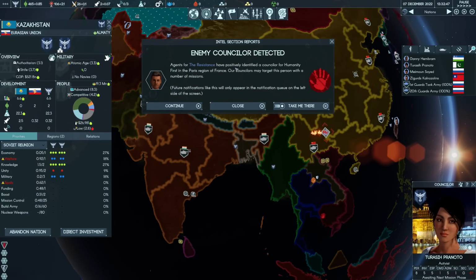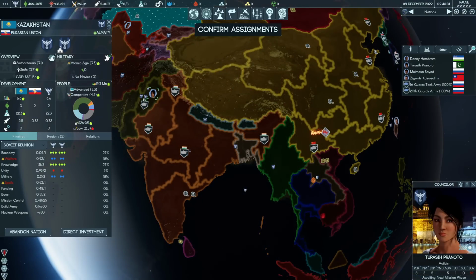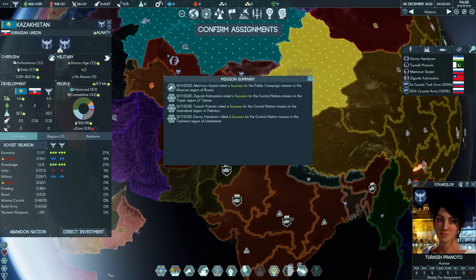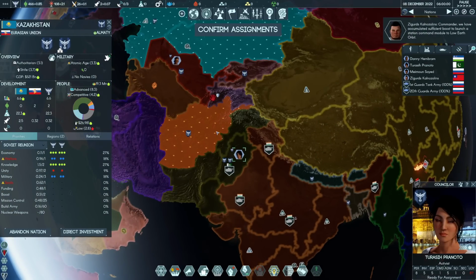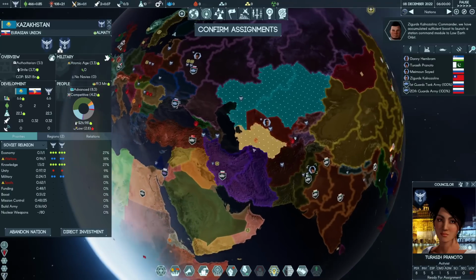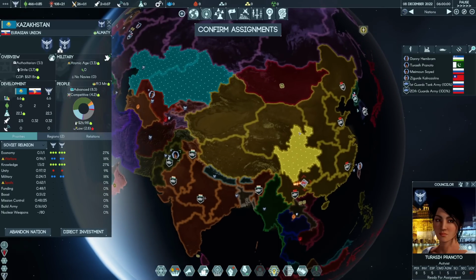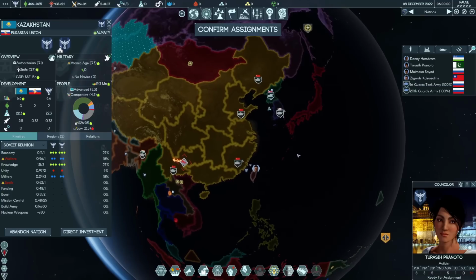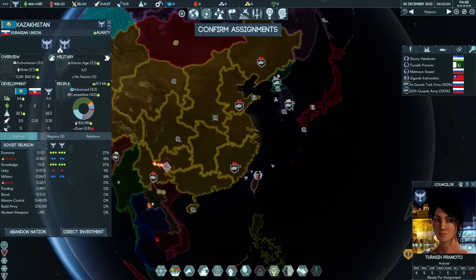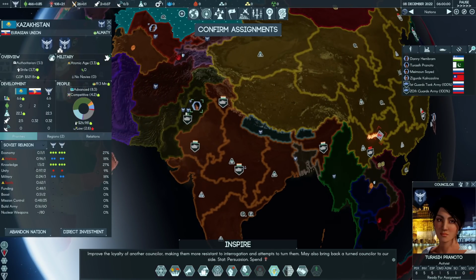Okay, agents for the resistance have positively identified accounts for Humanity First in the Paris region, France. Well, that's fine. That just means he was revealed. We don't have really any interest in interacting with them. The only thing we would want to do is maybe a non-aggression treaty, but we don't have the resources to give them what they want, because no faction wants to do a non-aggression. I don't actually understand why everyone's so leery of being tied up in a non-aggression pact, but anyhow, that's how it is.